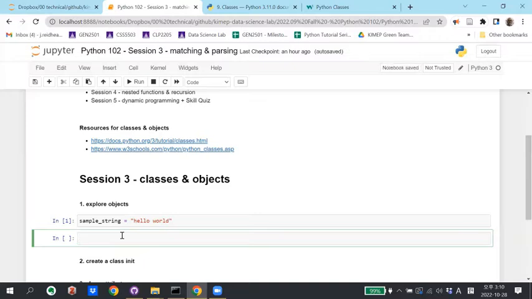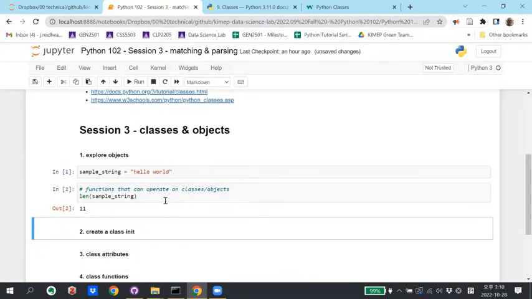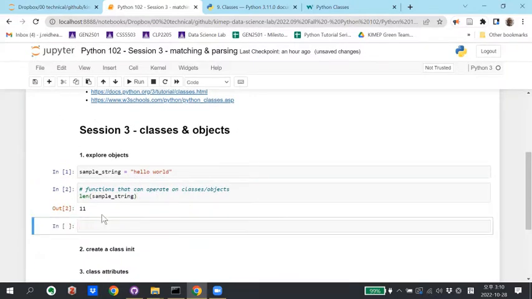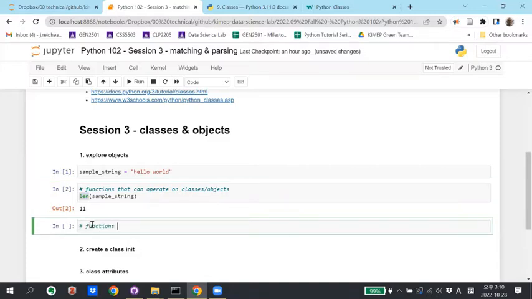For example, length. But length is not a function of string, right? You can run length on a lot of different types. But there are also functions contained in the class itself.